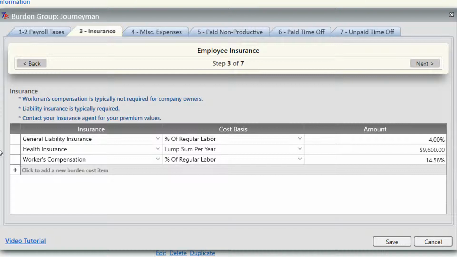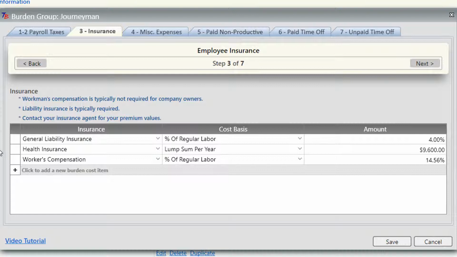Just keep in mind that any changes that you make in this burden group, in this example Journeyman, for every employee that has selected the burden group Journeyman, that employee will reflect the changes that you're making to this group. So it's a global change.